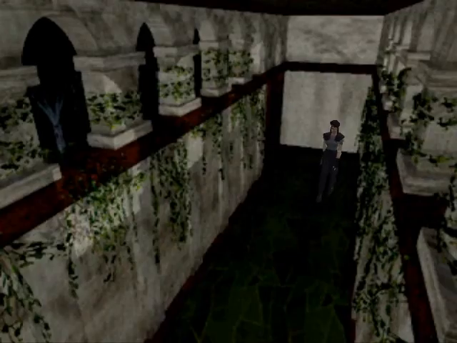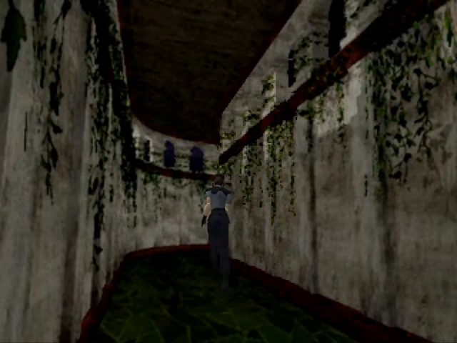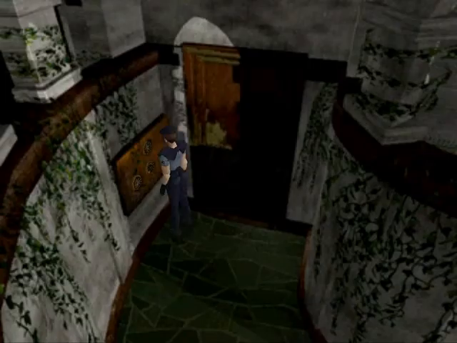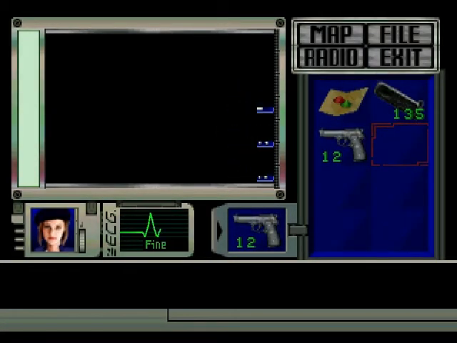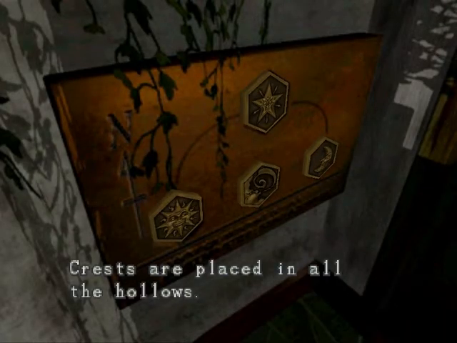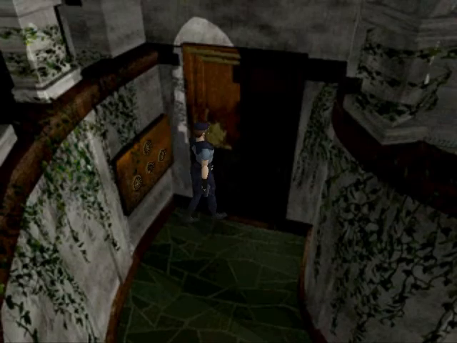Come on, let's get out of this mansion. Because the dog's howling in the distance makes me think it'll be totally safe out here. Right? Right. Whoops. There we go.